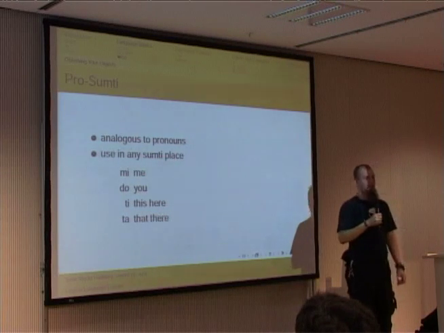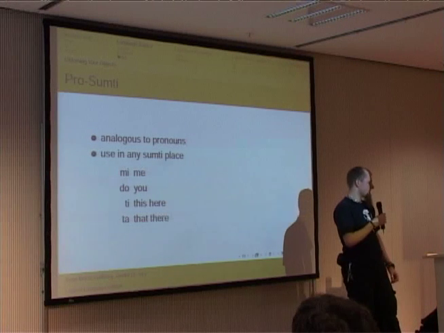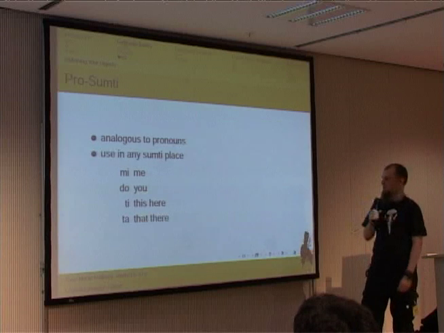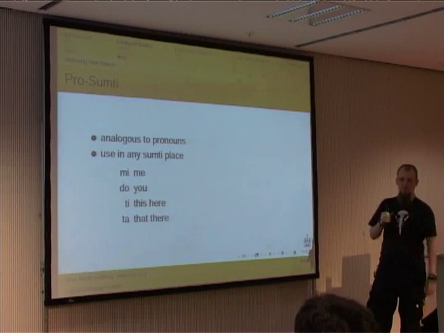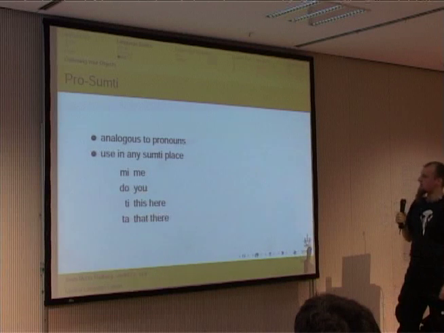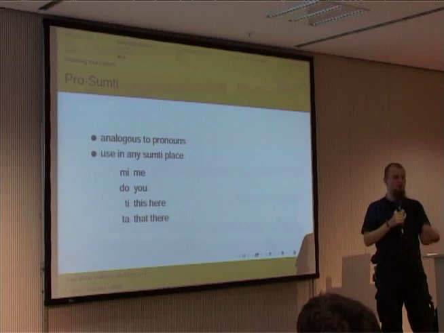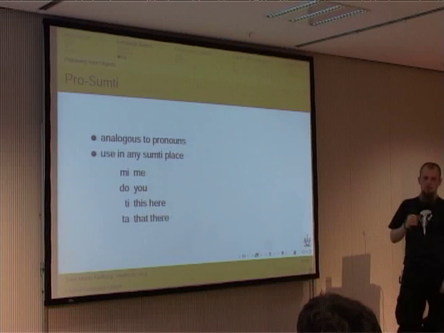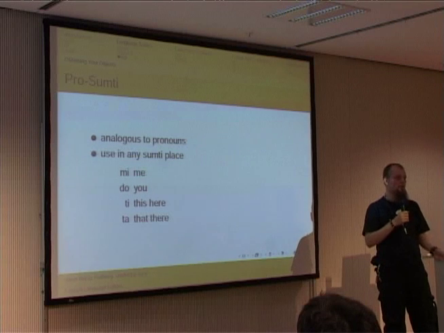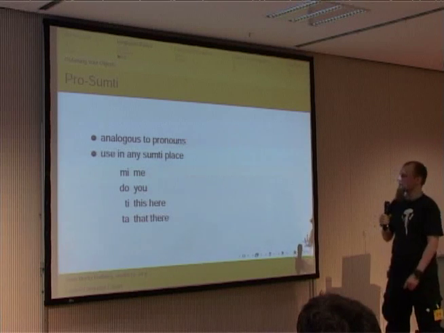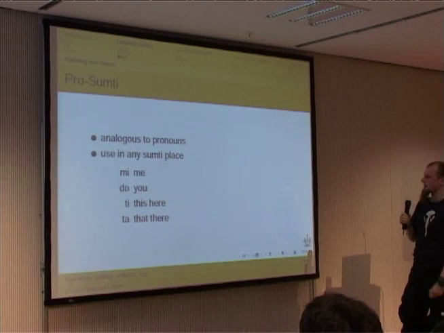Now, if we want to have some more interesting objects or subjects than only names of people or places, you can use, for example, pronouns, or prosumti as they're called in Lojban, or by Lojbanists. They're the analog of pronouns. The reason I'm always saying sumti is because the usual grammatical categories of, say, verb and object and subject don't really apply because of the different structure of Lojban. So that's why you just use the Lojban word for them.